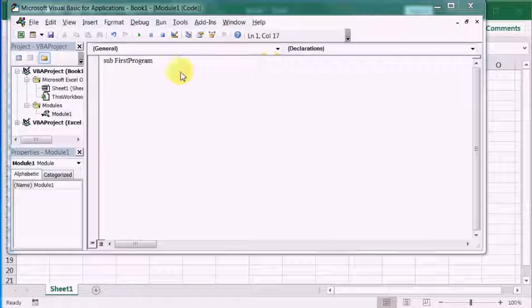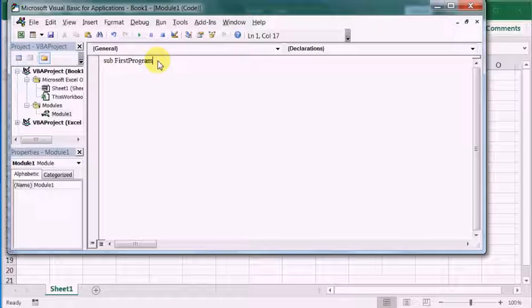We do programming in subroutines. We would start each one with a sub and give it a name, and hit enter, and Excel automatically puts in end sub. Our code goes in between the sub and the end sub. Here we will put the code that will start to manipulate the workbook. For instance, there we have a method, which, as we said before, is a doing word. We want to activate sheet 1.